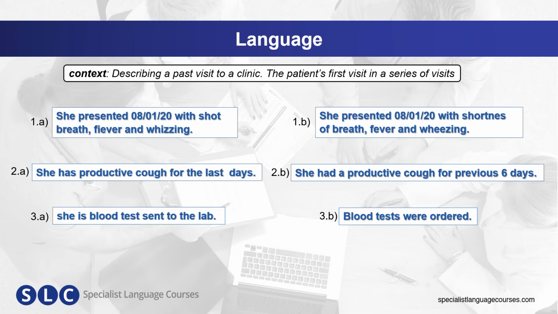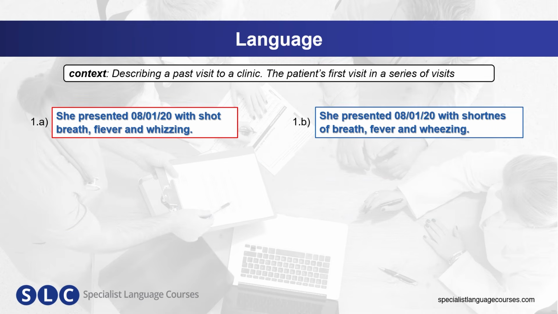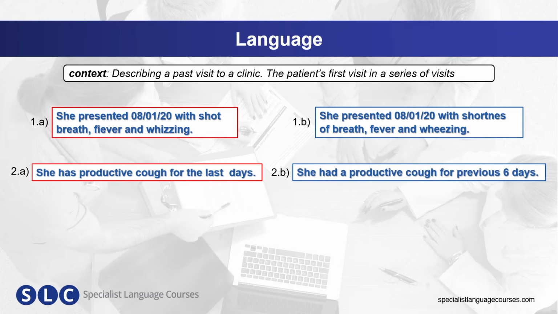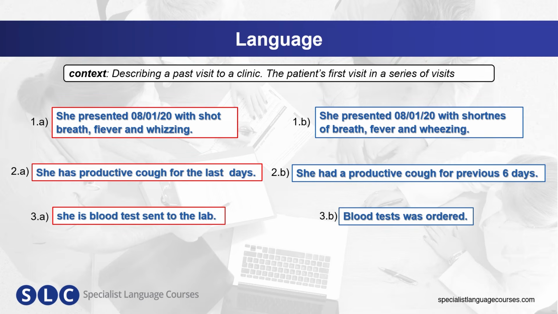In sentence 1A, the spelling is causing strain. In 1B, there are errors, but the words are still understandable. In 2A, the first sentence is confusing, as it is written in present tense rather than past tense, and so the reader might be confused as to when this occurred. There is an error in 2B, but this is minor and does not affect the understanding of what happened and when. And in the last two sentences, 3A and 3B, 3A shows limited control of sentence structure, and the reader would need to work hard to understand the meaning. Sentence 3B does have an error, but meaning can still be determined.